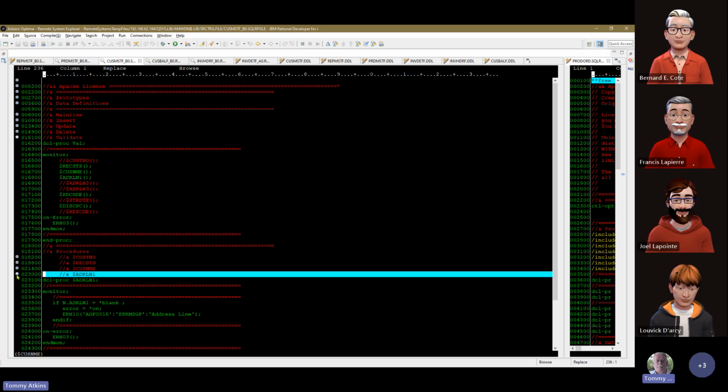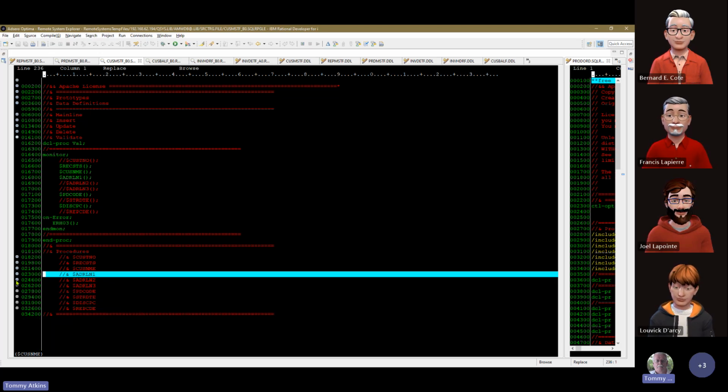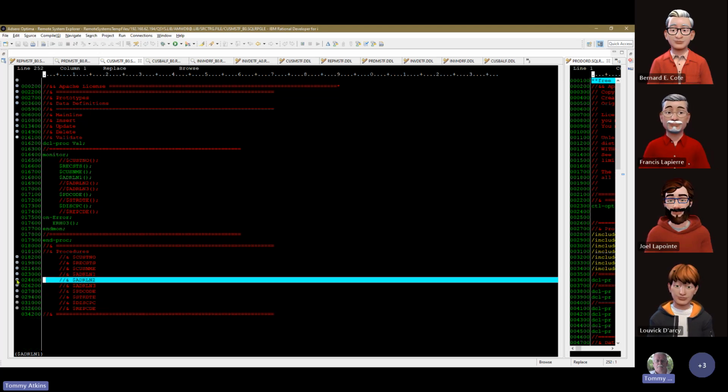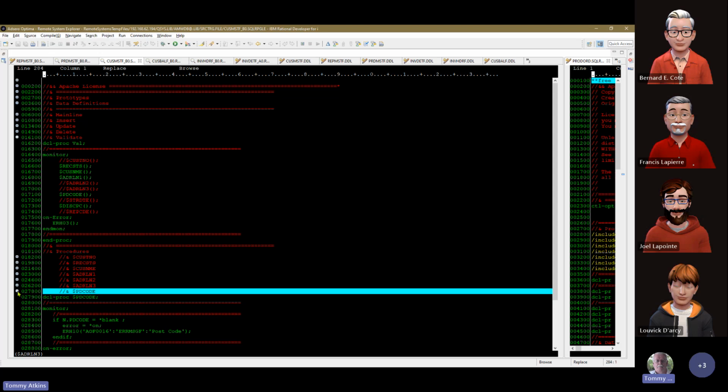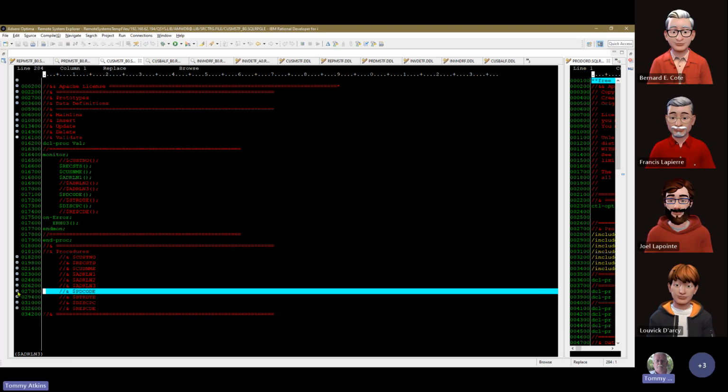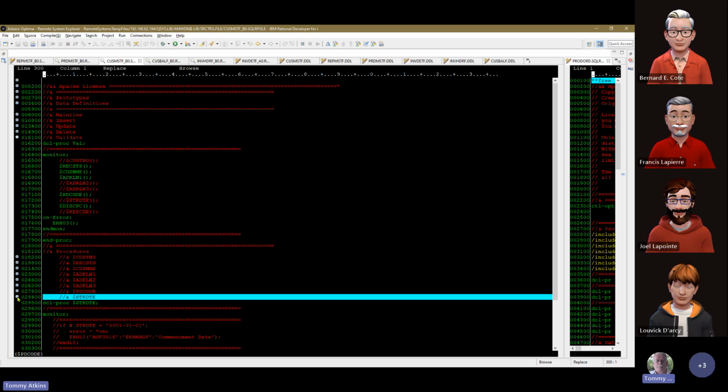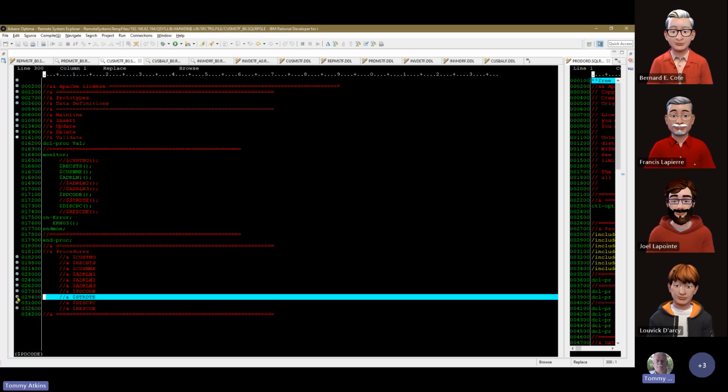So if an address line is blank, it's an error. But address line 2 and address line 3, as you can see, are commented out. My rules don't require them. Your rules may. The postal code, or in your case, the zip code, is required. Otherwise, it's an error. The start date is not validated.